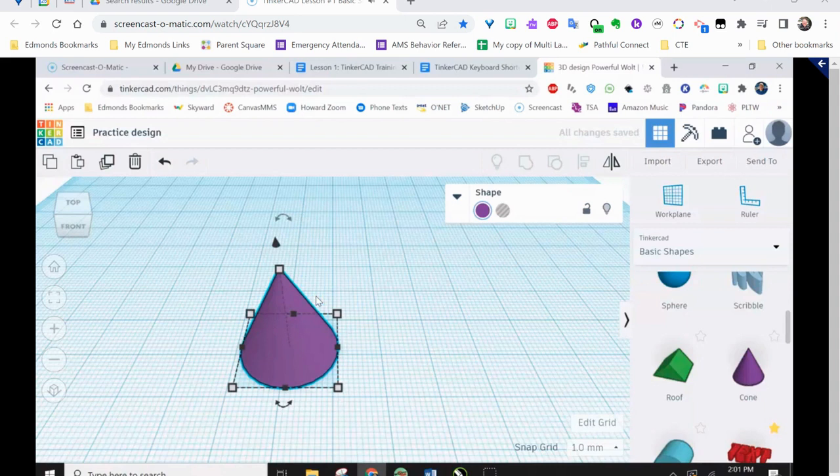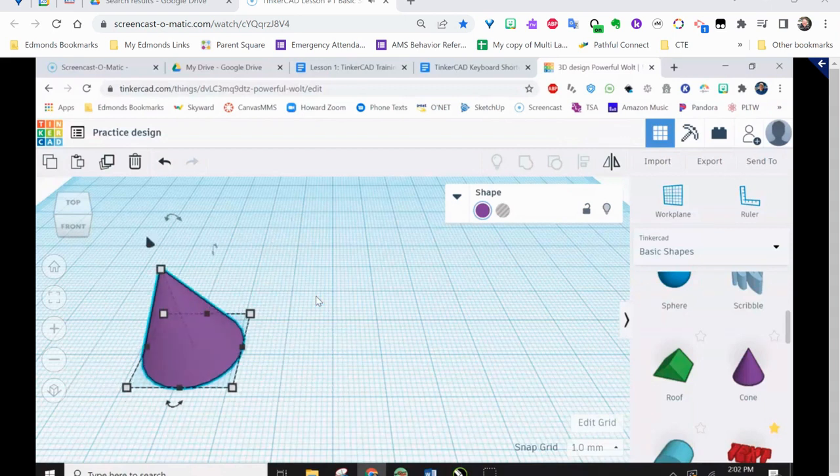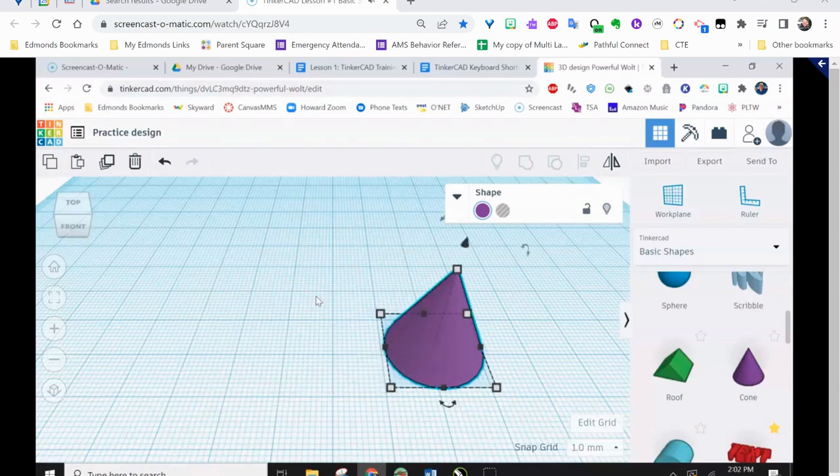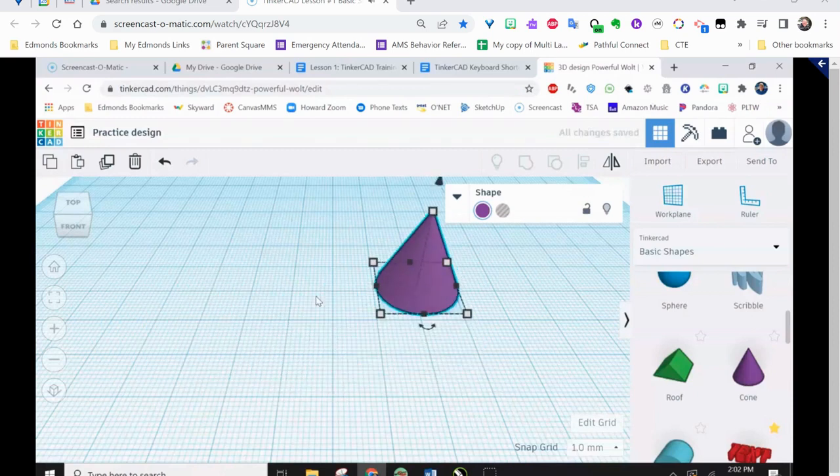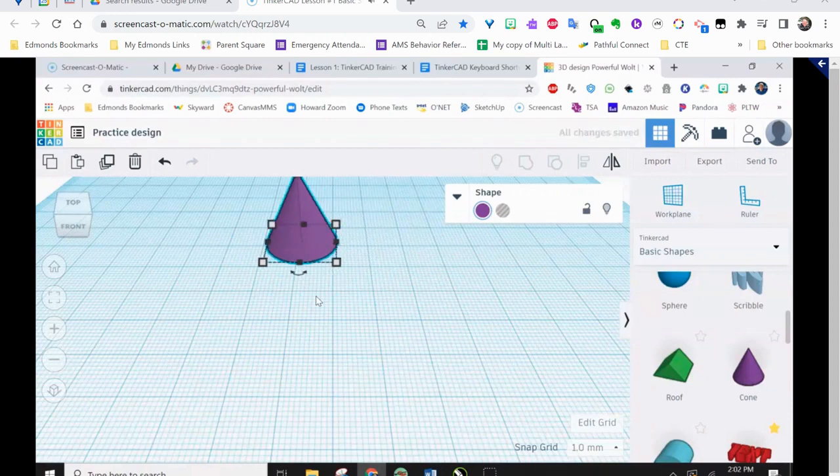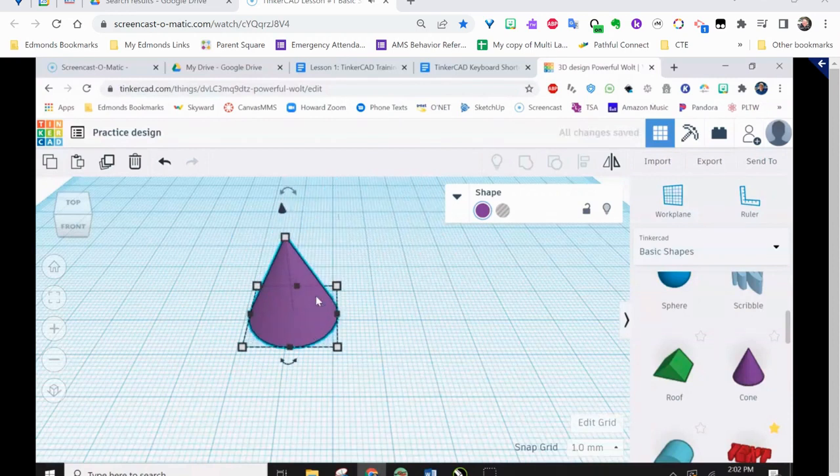Now if you wanted to move something more rapidly, you can push down the shift key with the arrow keys, and it'll make bigger jumps across your work plane. That can be handy.